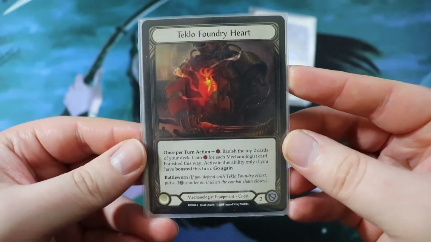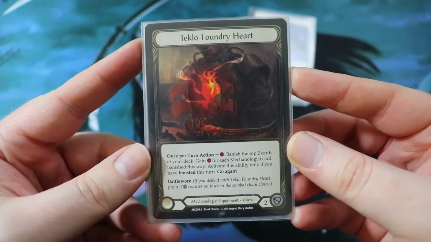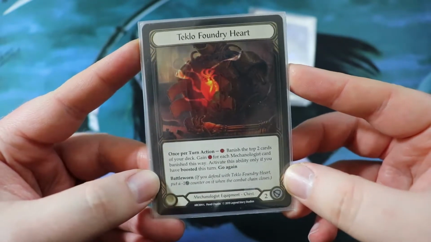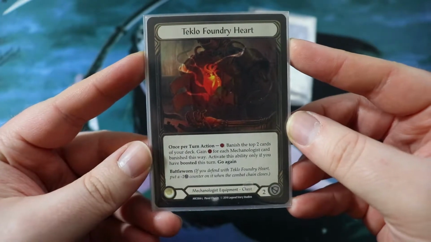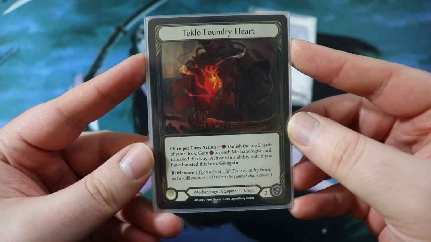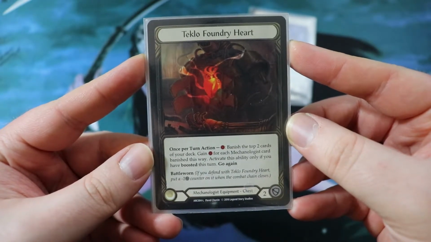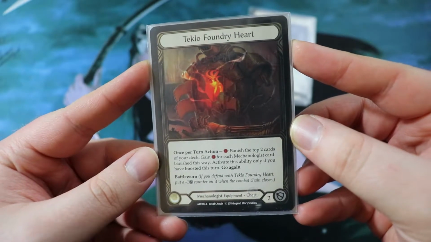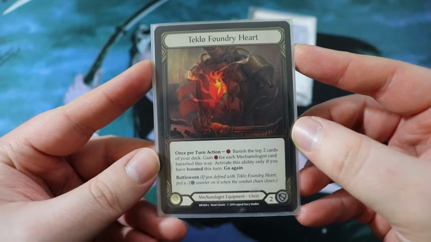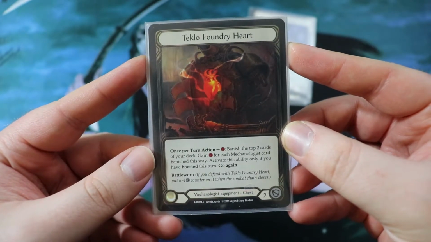Next up, I am running the Mechanologist Legendary Teklo Foundry Heart. Really, really sweet one. Has 2 defense, does have that same Battle Worn, so you can use it to defend a couple times. And it has a once per turn action for a single resource. You can banish the top 2 cards of your deck, gain 1 resource for each Mechanologist card banished this way. Activate this ability only if you boosted this turn, and we are running a lot of boosts. This deck is big boosties. Then go again. So basically you can use this to gain an additional resource.